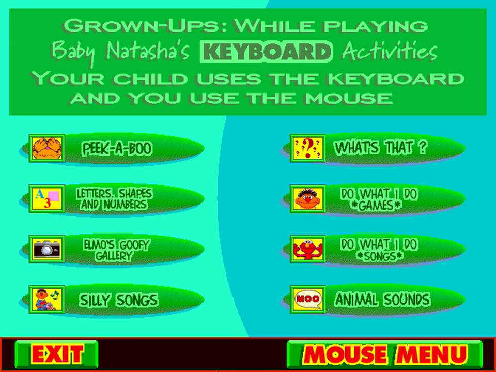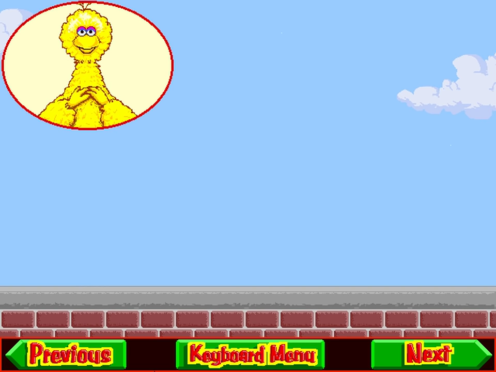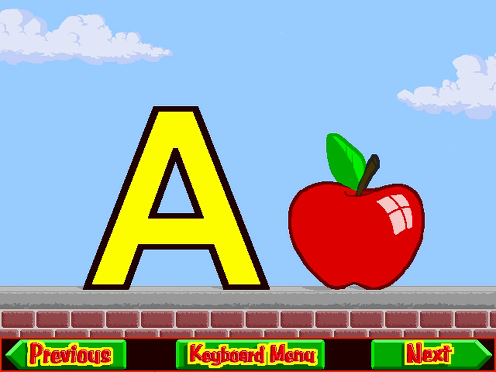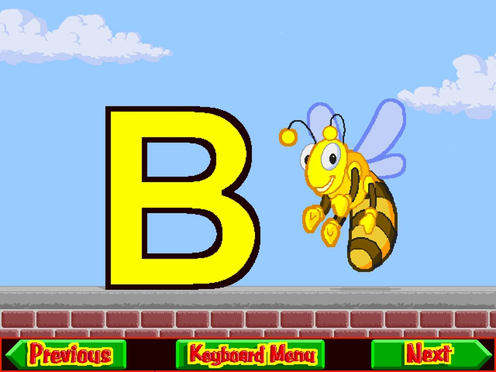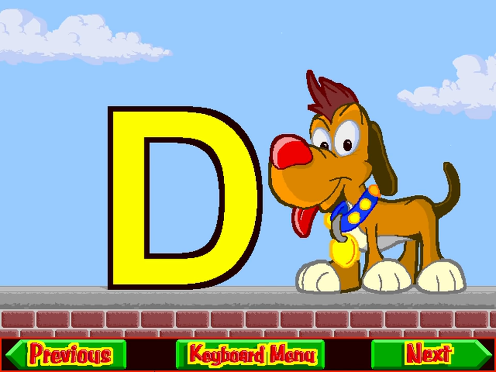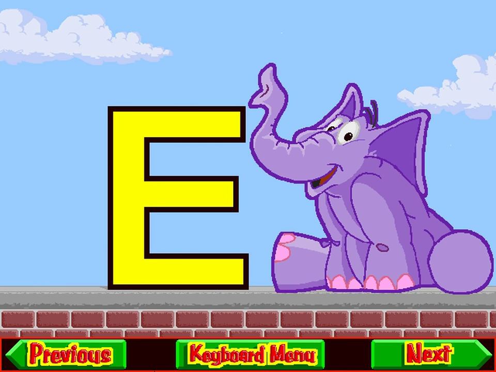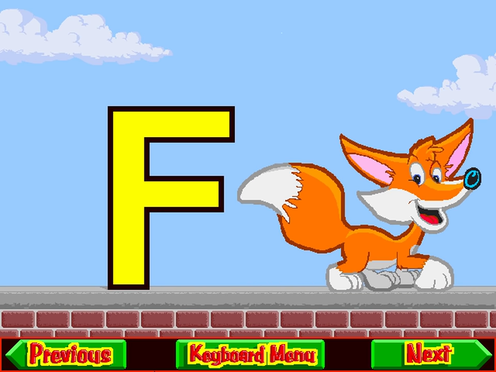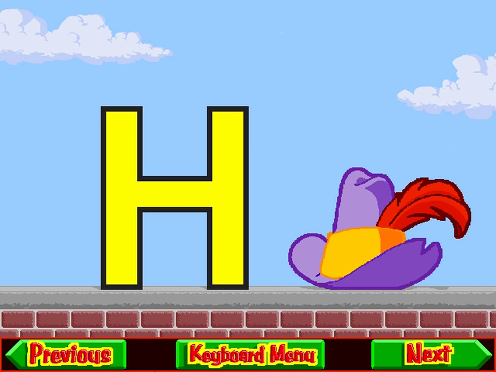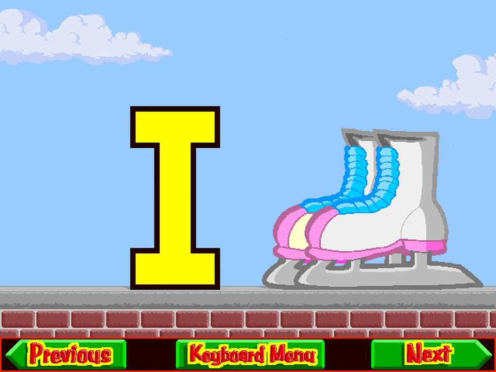Letters, shapes, and numbers. Hello there, letter lovers. Try pressing the keys on the keyboard. L, lion. A, apple. B, bee. C, cat. D, dog. E, elephant. F, fox. G, goat. H, hat. I, ice skates.